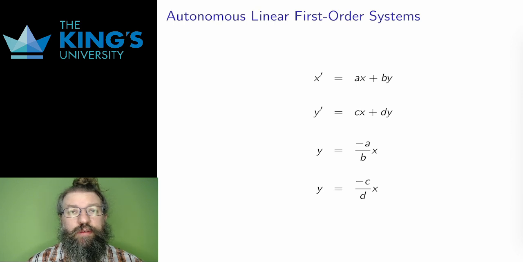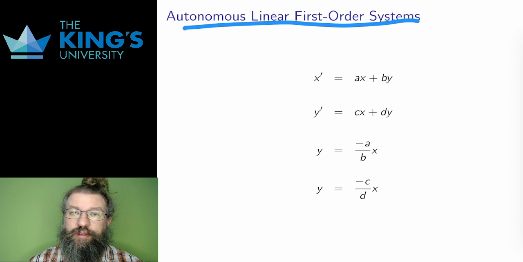Having done some qualitative analysis, we also want to solve some of these things. We're going to have two videos here to end the unit, one on solving first-order systems, and then another short video on solving second-order systems. I want to solve first-order linear autonomous systems of two equations.